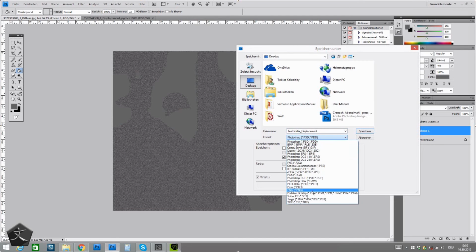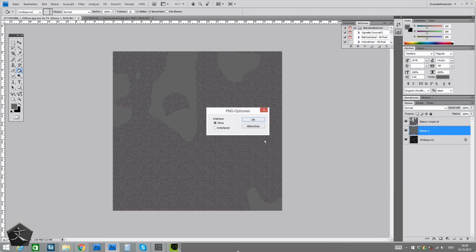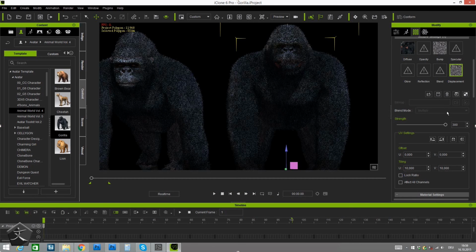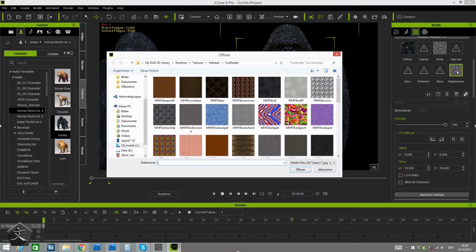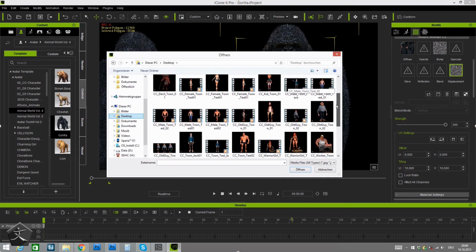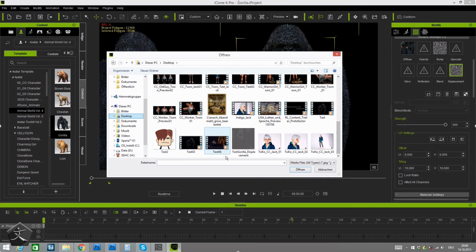Save it as a PNG, and alright. So let's go back to iClone, and now let's change the displacement map by double clicking the slot and navigating to the saved picture, which is the test gorilla displacement.